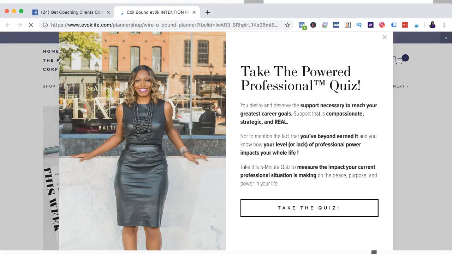If it's a physical planner, it's going to be harder to do a discount, so I would add something as a bonus. For example, I might say, this planner is normally $60 and you just get the planner. But if you act now, you'll also get a workshop that I did. So anything with higher perceived value, like a workshop, or an audio call I did with my clients that I'll throw in for you.